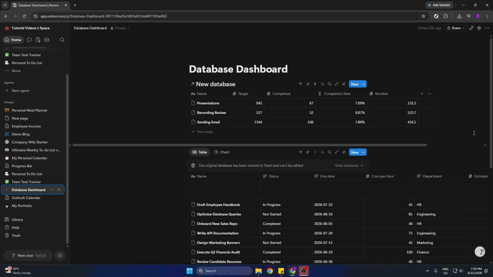Today, I'll walk you through how to make a Notion habit tracker, even if you're a total beginner or just need a quick refresher. By the end of this guide, you'll know exactly how to create a personalized habit tracker so you can stay organized and motivated. Let's dive right in. First, open your Notion page.